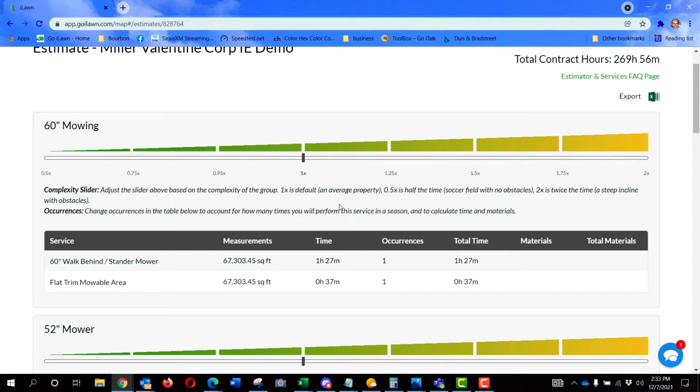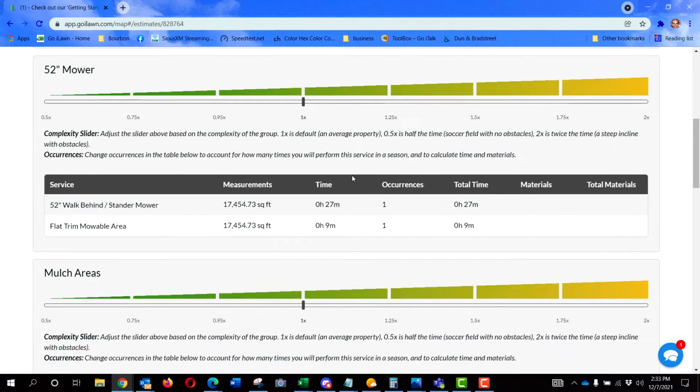If he thinks it's more difficult, he can add minutes and get a more accurate estimate. If he thinks it's a lot easier, or he wants to be more competitive and he understands what he's given up, he put his best crew on the job, he can take minutes away by going to the left. And that complexity slider works for each group as we go down the screen.